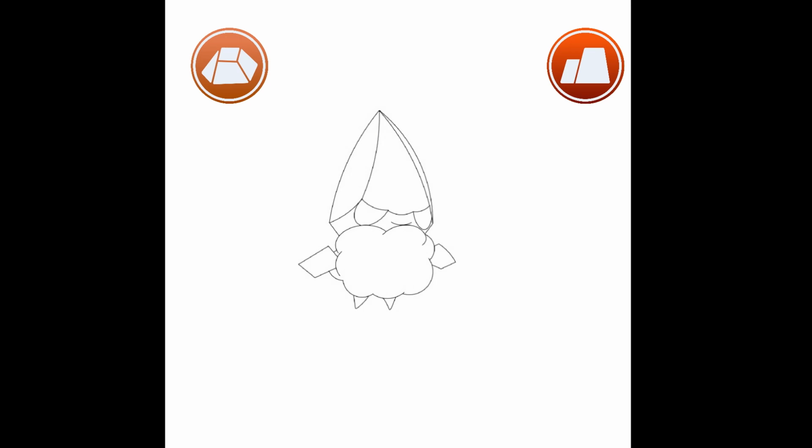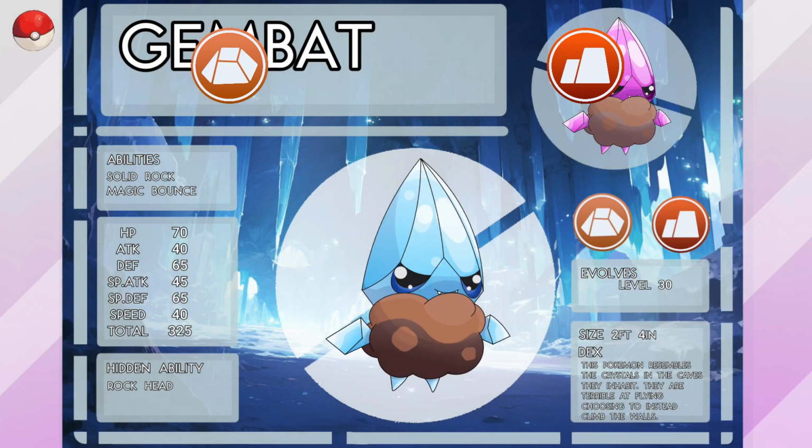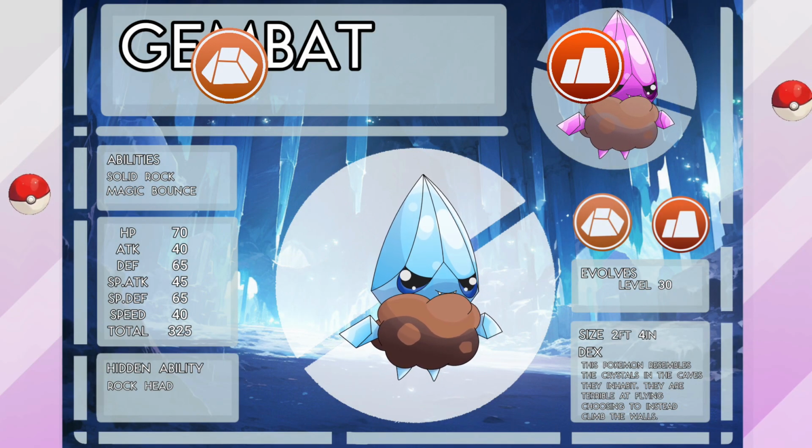At this point, I just sort of bounced around, adding in little final details and trying different things. Choosing a color palette was surprisingly easier than the design itself, and though it may not have been the easiest mon I've ever drawn, I'm actually pretty happy with it. So let's take a look at that final design. This is Gembat. Sorry I changed the name.